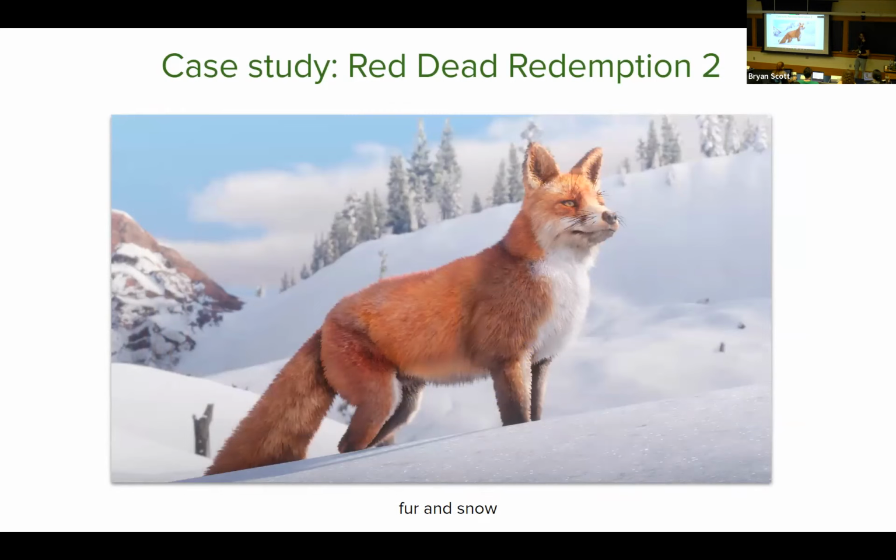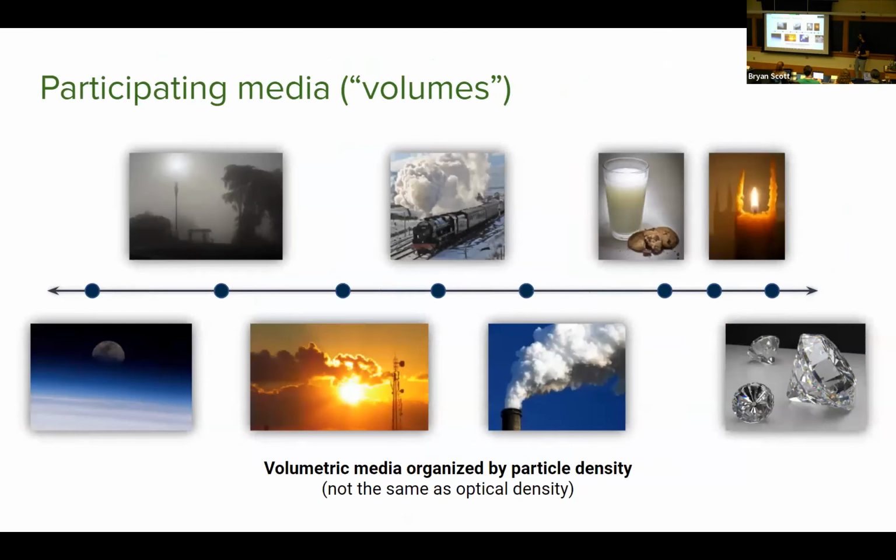So this just shows that volumes are everywhere, and we as humans look at them all the time when we see each other or when we see nature, and also when we see the universe. What we don't realize is that we actually have intuition about how volumetric media appear to us, and we should use that intuition.